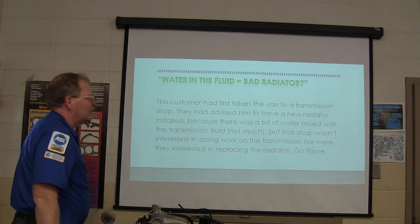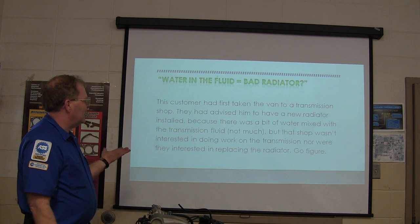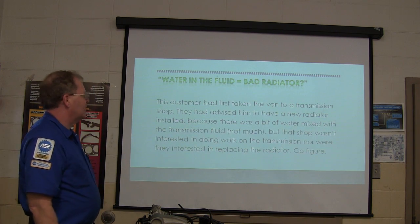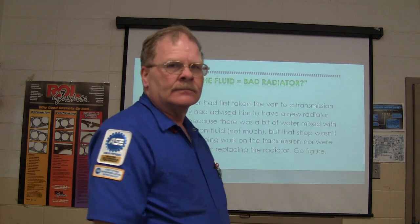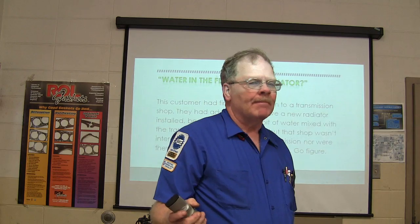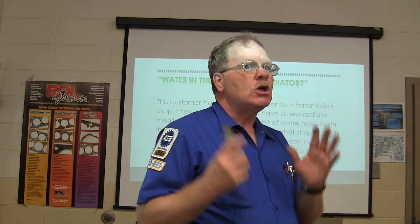The customer had first taken it to a transmission shop. They had advised him to have a new radiator installed because there was a bit of water mixed with the fluid. Not much, but the shop wasn't interested in doing work on the transmission, nor were they interested in replacing the radiator. Okay, now that sounds feasible. Why would you turn away work? Exactly, unless you just don't like working on a Dodge Caravan. And there is a transmission shop I know of that's a really good transmission shop on Fords and Chevrolets around here, but won't work on a Dodge.